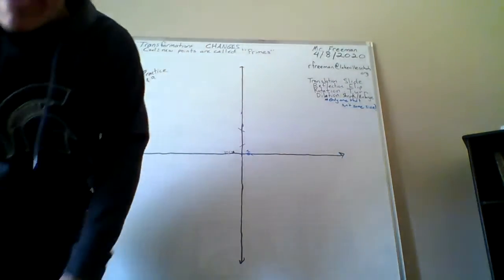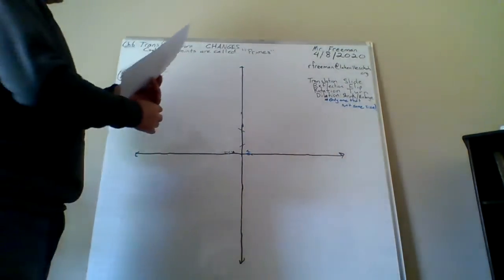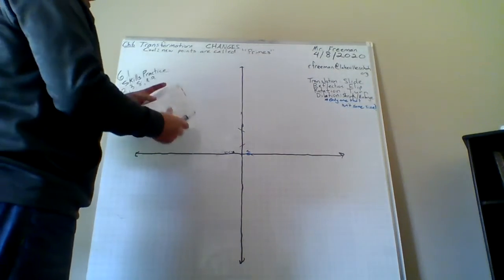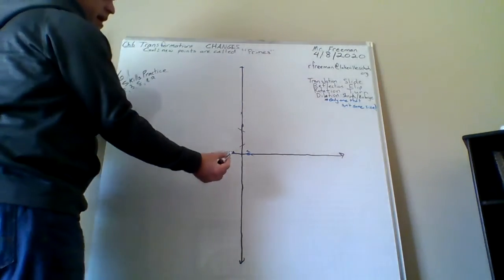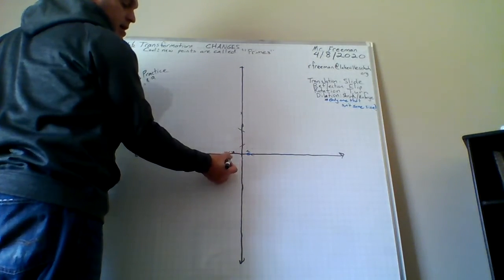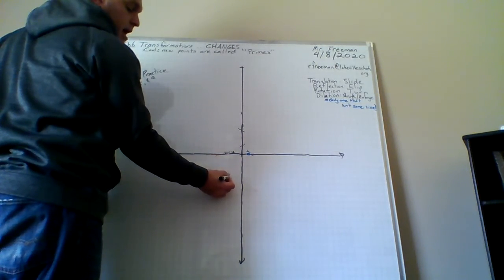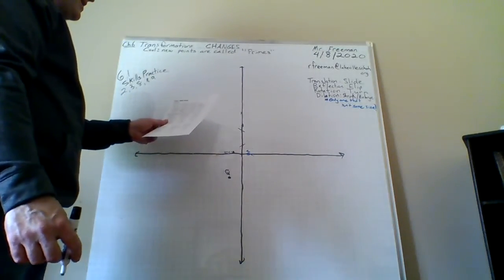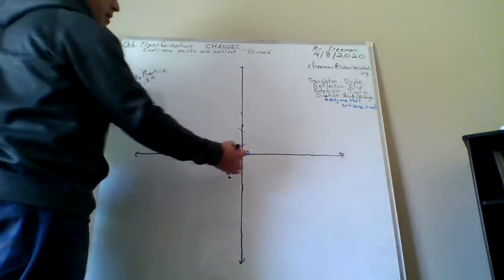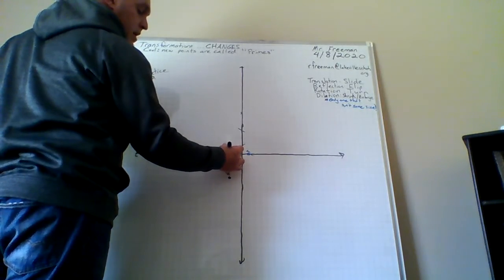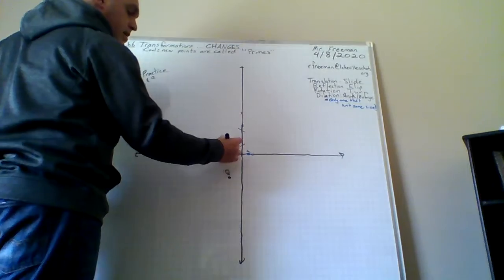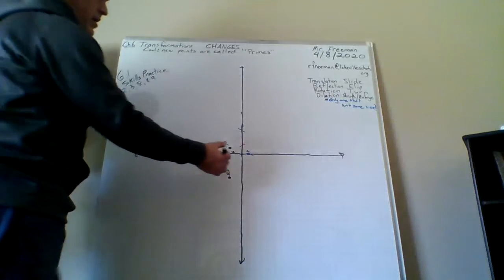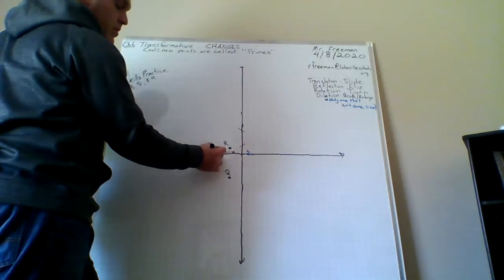So if you look at number 9 on your sheet, it has all these things where you're supposed to do this rectangle QRST. Okay, and it says Q is at -2, -4. Well, if I go -2, then -4, this is where my Q would be. Then it says our R is at -2, 1. -2, 1 would be right there. That's where my R is. Then it says my S is at -4, 1. 1, 2, 3, 4, 1.